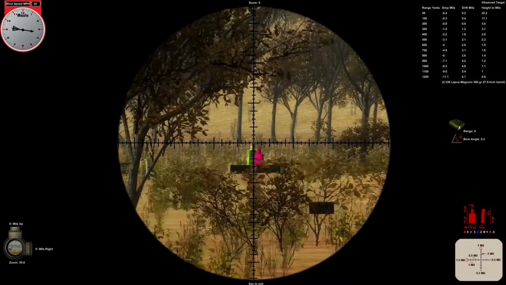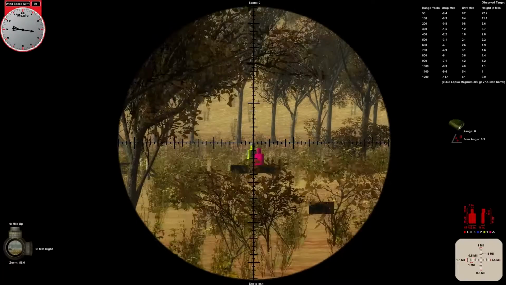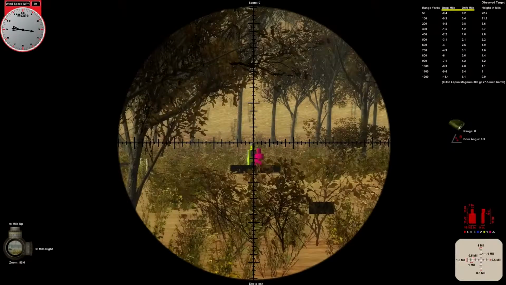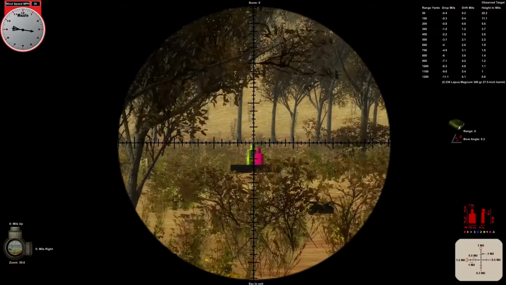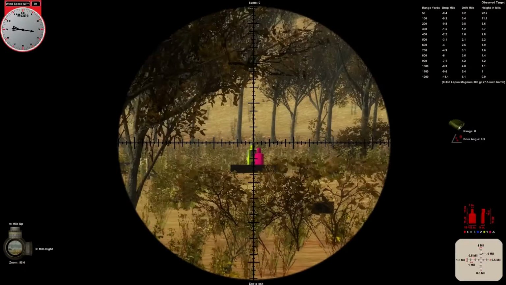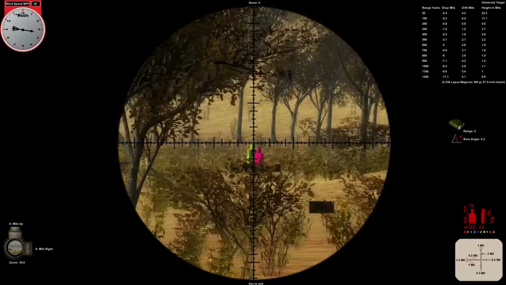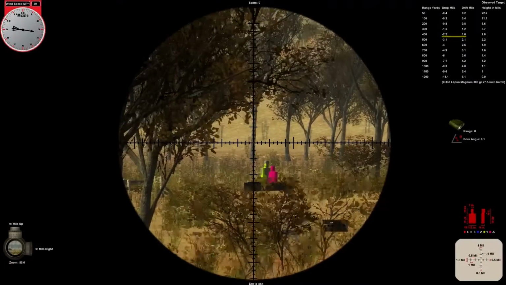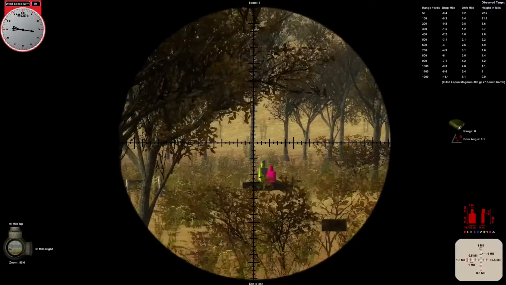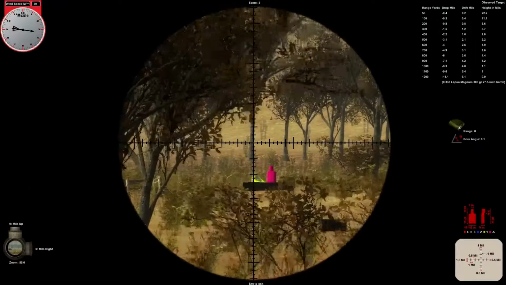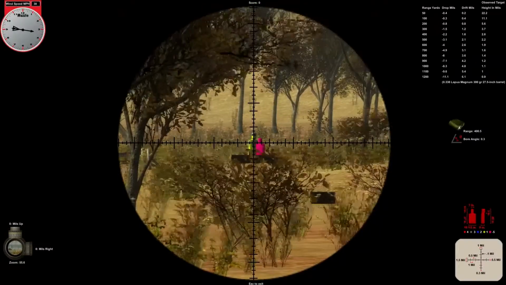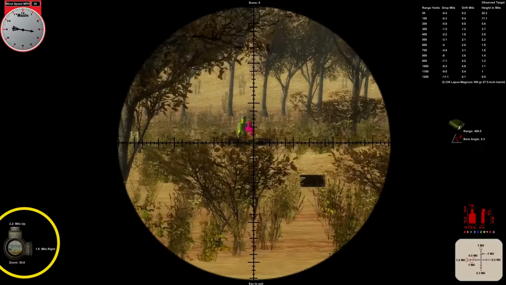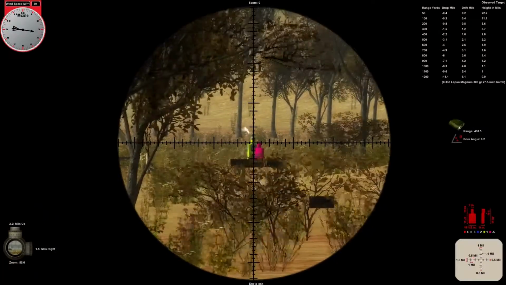Once you have the range of the target, either by pressing R on your keyboard or by using mils, you can use the ballistic chart's drop and drift values to adjust the scope or the position of the scope. The holdover method involves your repositioning your scope by the values in the chart, in this case 2.2 mils above and 1.6 mils to the left. The other method would be to re-zero your scope to 400 yards by using the arrow keys to move the scope's turrets and then repositioning the crosshairs onto the target.